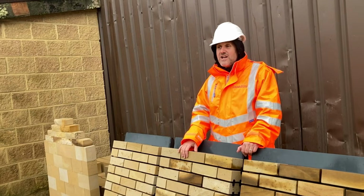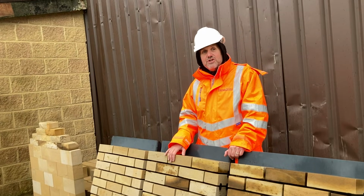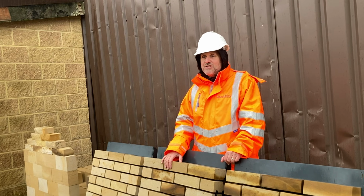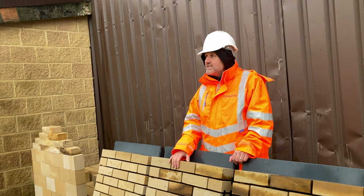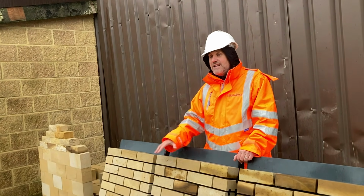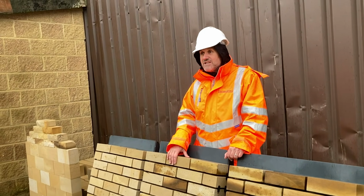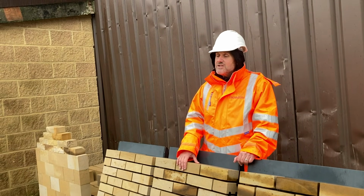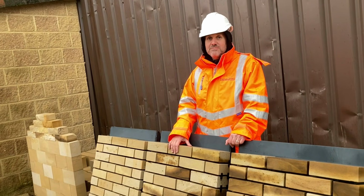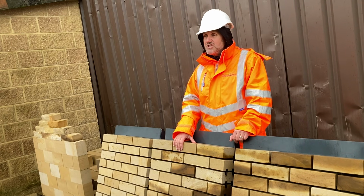So, and then the thing about mortar, so you have choices to make with mortar. We would always say with anything, if you can use lime mortar, you are the ultimate sustainability warrior, and that is great if you can do that. There is some cost and some building time implications to that decision, but nevertheless it makes your material completely recyclable afterwards. If you can't do that, then a standard N3 mix, which is 6 sand, 1 cement, 1 lime, or we would suggest actually maybe 6 sand, half a cement, 1 lime. So a very weak mix, if you really have to use cement, would be what we would suggest you would do.